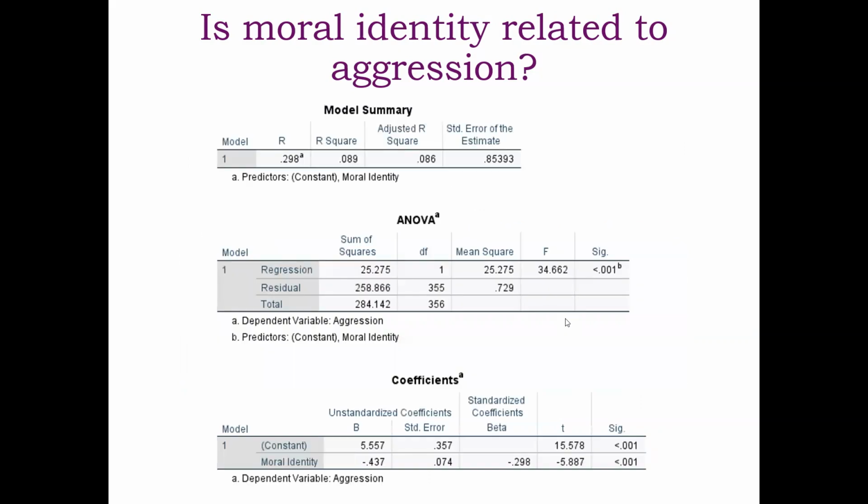After that, we learned how to run a regression, right? Where you actually have more information. You get r squared, which is the proportion of variability in y explained by x. You can get the slope, which is negative 0.44 in this case. We can see that negative 0.29, the standardized slope, is equal to that Pearson's correlation that we saw in the previous slide, right? And we also have here sums of squares regression, error, and total, okay?